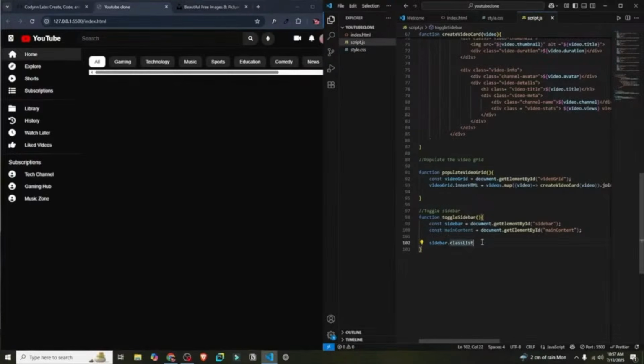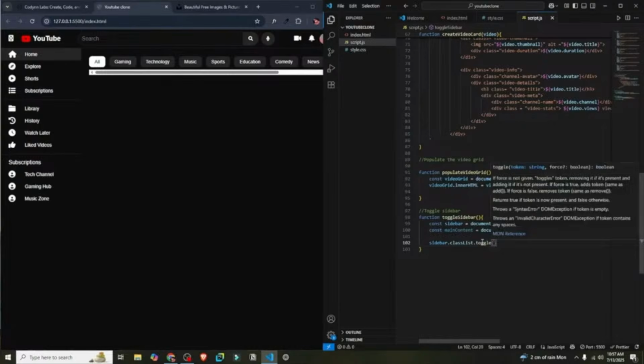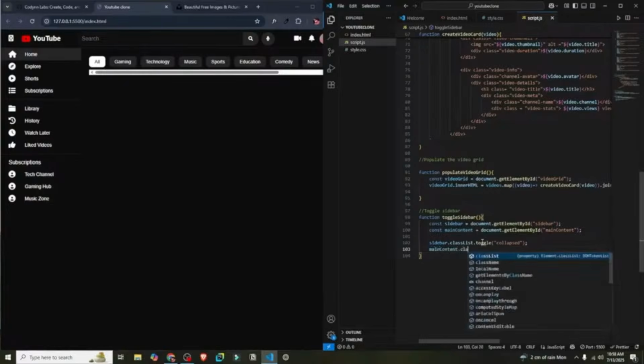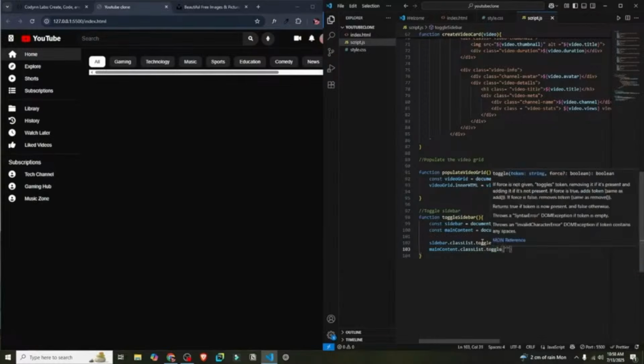Okay, so classList dot toggle. This function should toggle a state, it should toggle collapsed. And as for the main content, the classList toggle should toggle expanded.